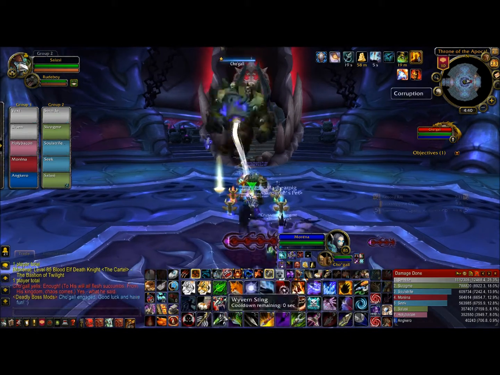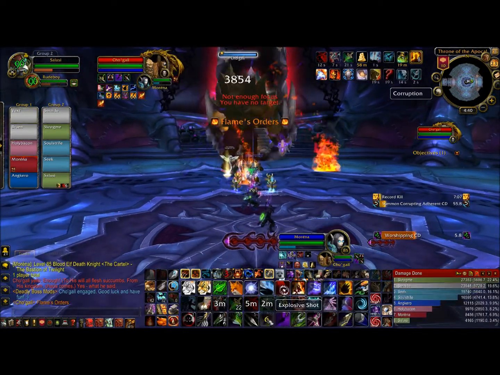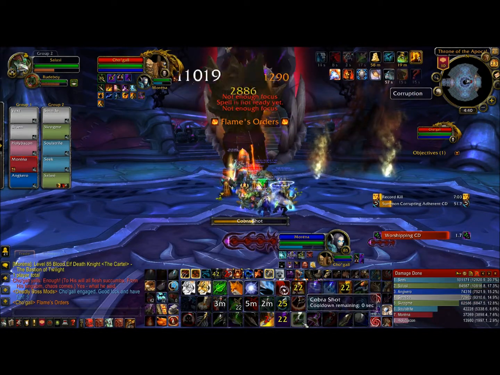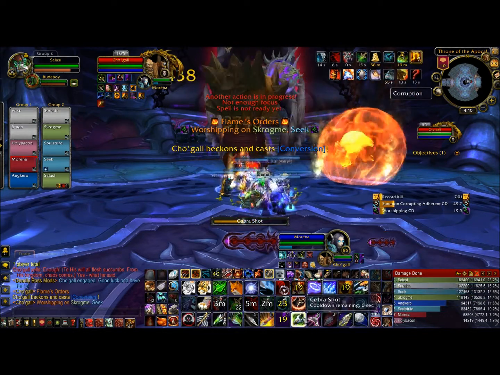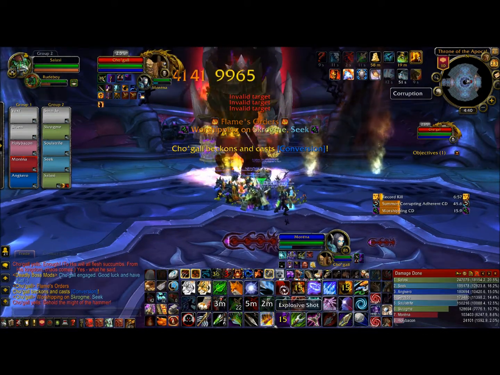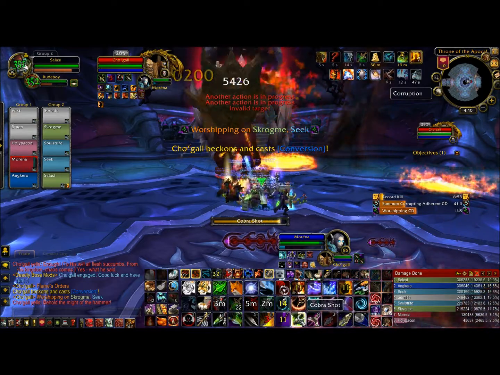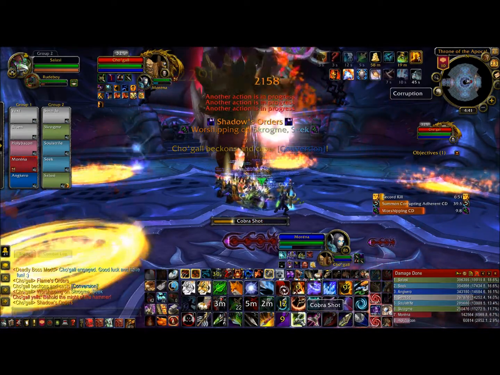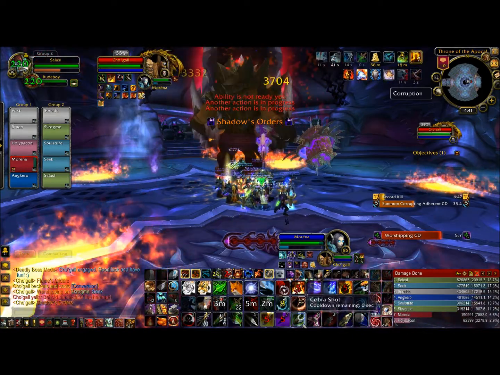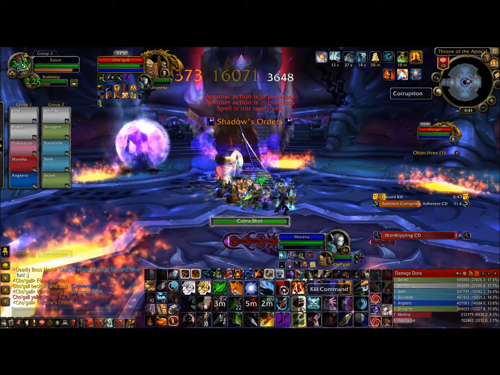Cho'gall's mechanics work pretty much around a corrupted blood mechanic, as you can see popped up in the UI there. It does different things, but basically when it gets to 25% it needs to be dispelled. When it gets to 50% you're going to start being sick on everyone, and then at 75% you're going to grow a tentacle out of your head and start spewing shadow bolts at your raid. Essentially you just don't do that by not gaining corrupted blood.